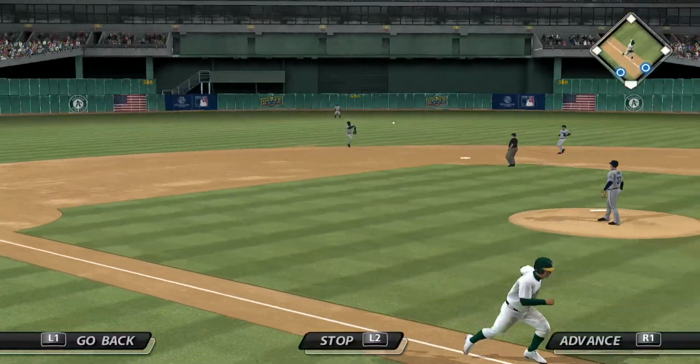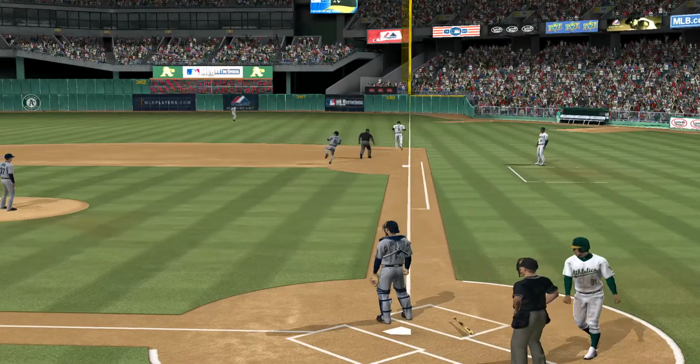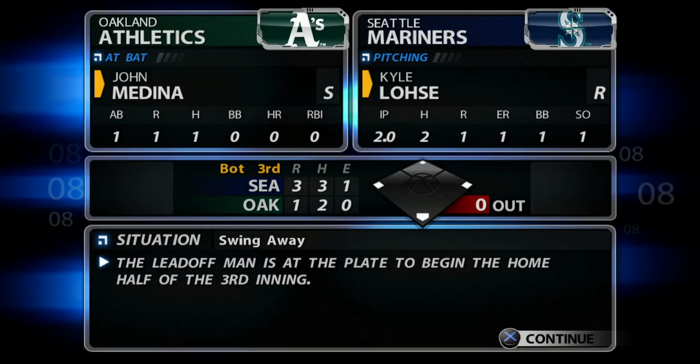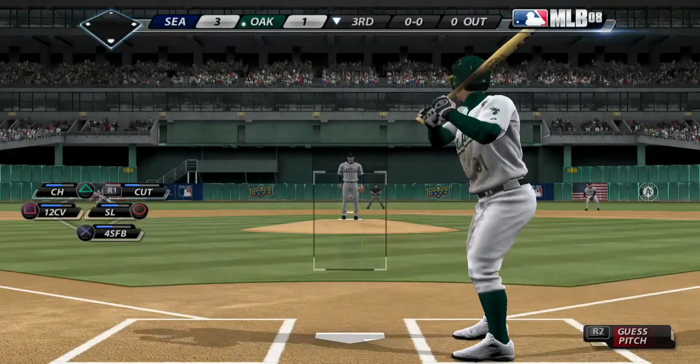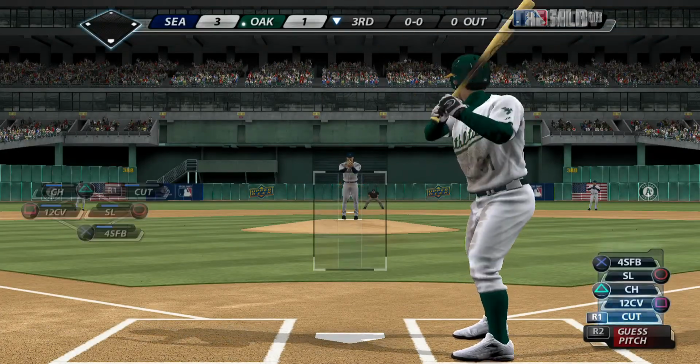Now a swing and a hard hit ball to short. And Betancourt's throw is right there for the first out. Time to move forward to the bottom of inning number 3. John makes his way to the plate to get us started here in the bottom of inning number 3.